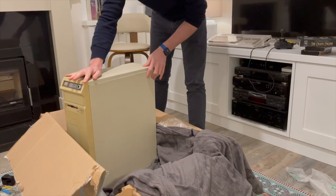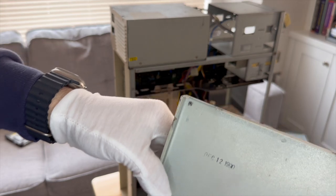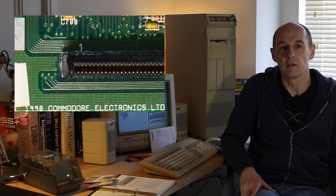Otherwise, it seems the computer hasn't been modified or expanded since the 90s. The serial number is the same on the case, the motherboard, and the power supply. One thing that struck me is that the date stamp on the inside of the case in my machine reads December 1990. So even though not launched until late 1991, the machines, or at least the cases, were manufactured as early as 1990, which is also confirmed by the PCB silkscreen with the copyright year 1990.